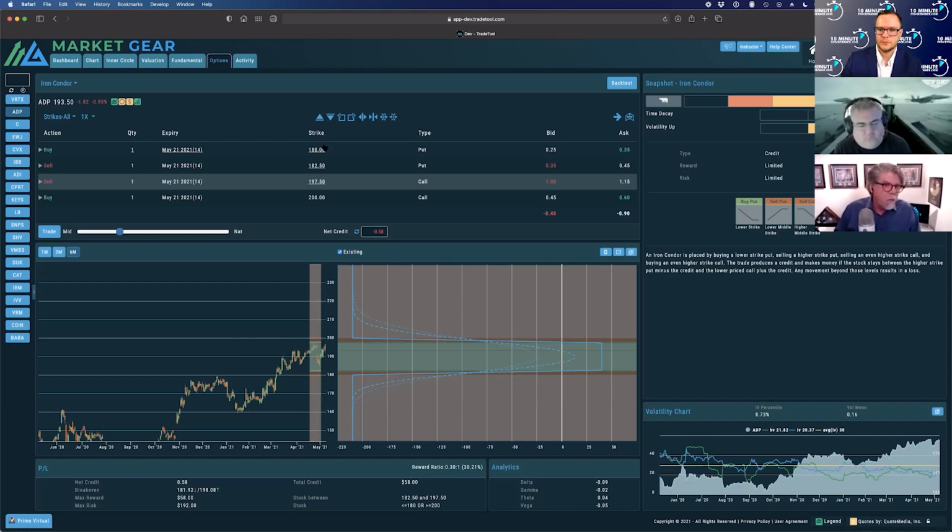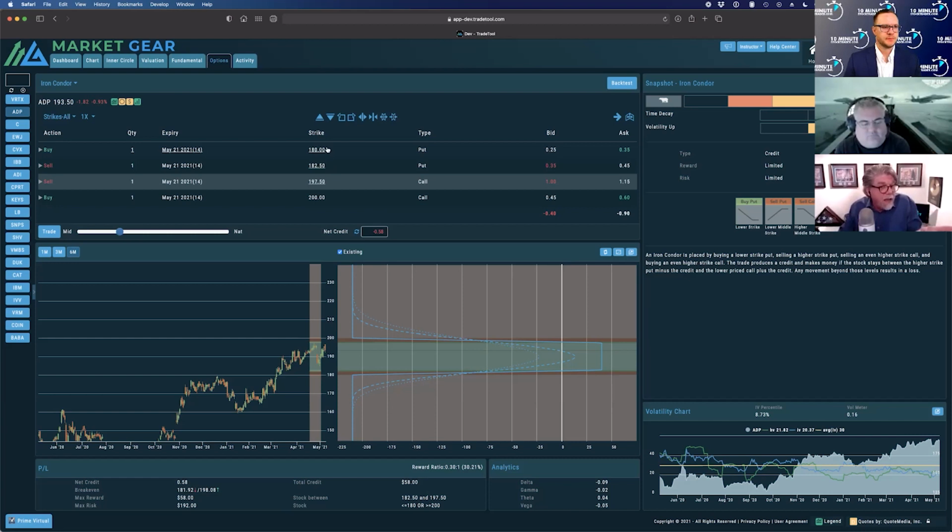So the thing that I want people to really get in this is that you want your body to be as wide as possible. The two center strikes. Well, I know, right? I mean, I'm working right now and trying to drop that one down. But the Condor body, here's what you want: you want your Condor to have a big body and little tiny wings, right? That's what you want ideally, because the wings, the difference between what you buy and you sell, that's your risk factor in this, right? That's your risk minus your credit. Whatever your credit offsets the risk.